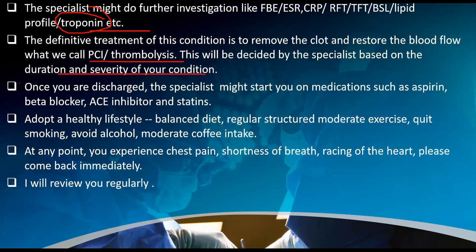Now if it's an acute MI, you don't need to talk about what you are going to do once you are discharged. You can finish here because it will already be a long station, and you might not be able to come to this point. After you say that you are sending the patient for PCI, then you can say that once you are done with thrombolysis and PCI, we will refer you to your GP who will review you regularly. And after the operation, we will put you on some medication like aspirin, beta blocker, ACE inhibitor, and statin. Also, we will advise you to adopt a healthy lifestyle to prevent any further heart attack.